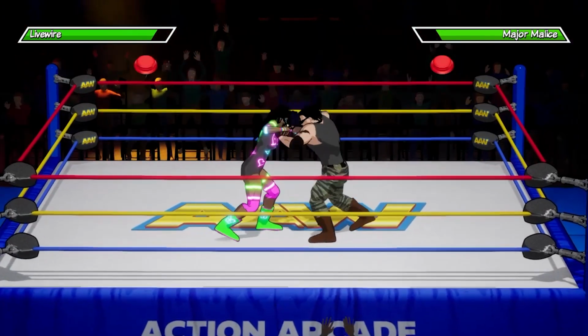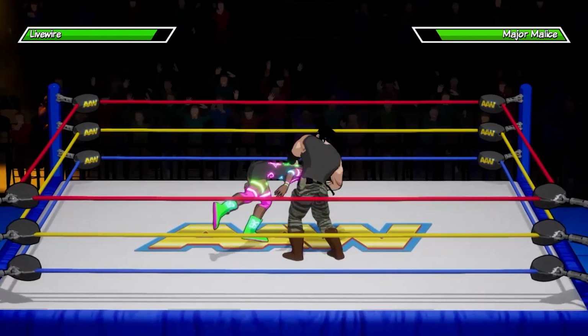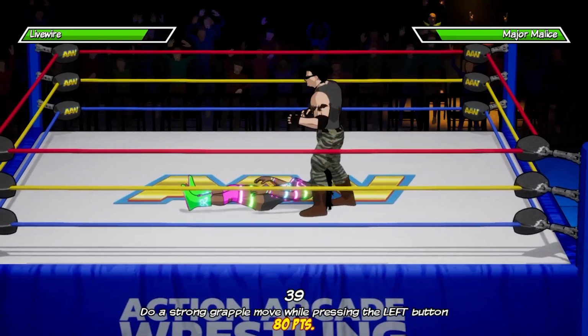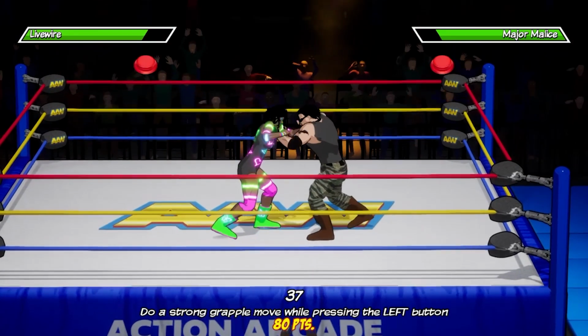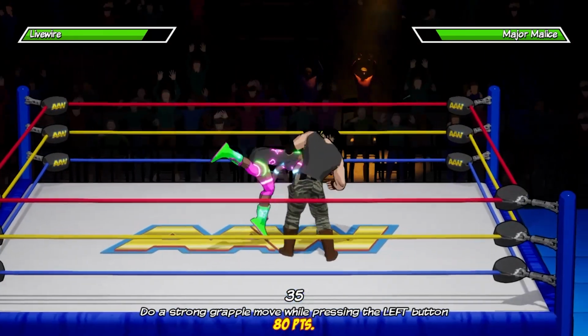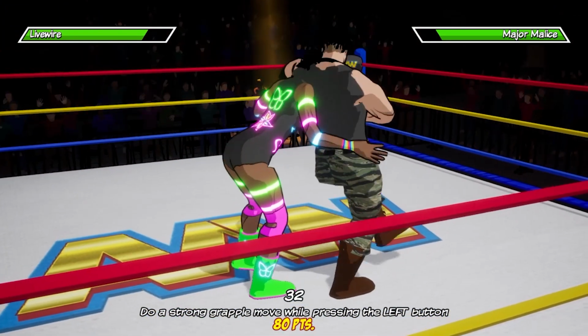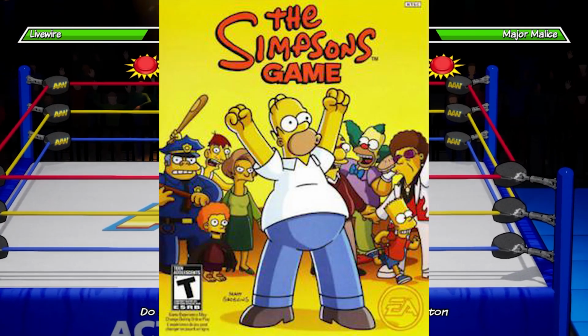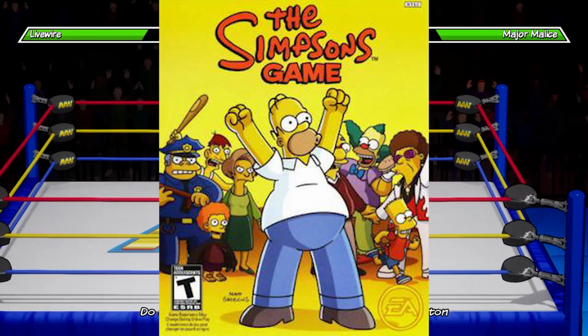First of all, we'll talk about the graphics. Now the graphics sort of use this cel-shaded look. It's very similar to the Walking Dead games from Telltale, or for some reason jogged in my mind, the Simpsons game that came out with the Simpsons movie. That sort of style. There you go, look at it.